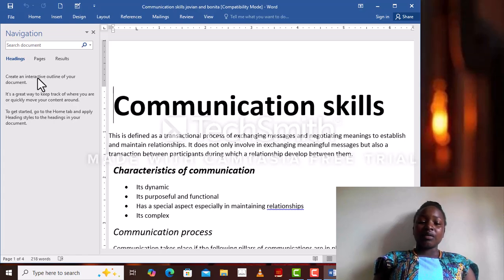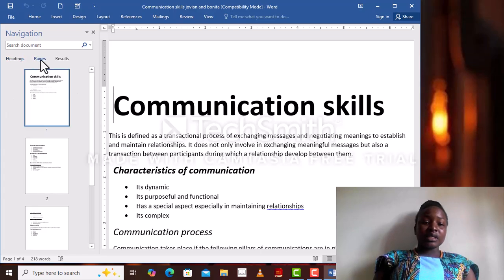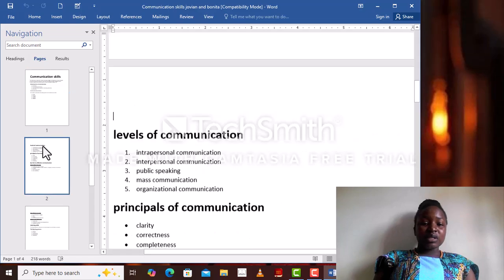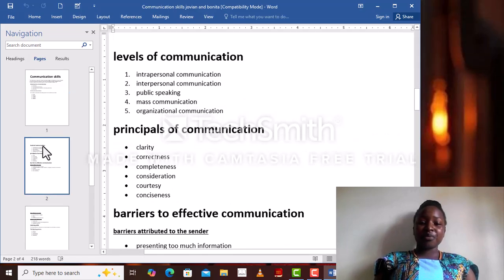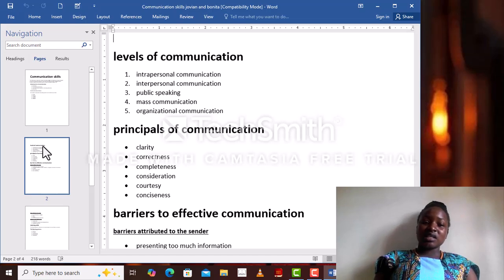For example, what I'm trying to mean is, if you want to read about principles of communications without the table of content, you don't know where the principles of communication is located.